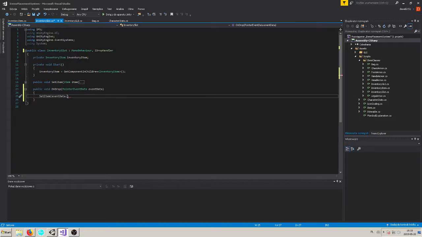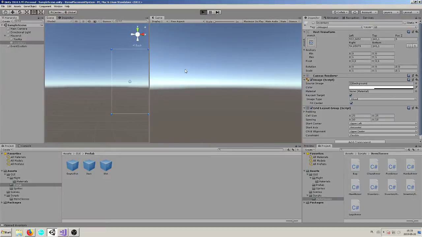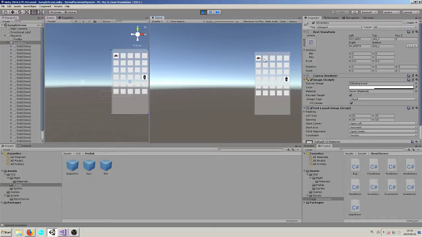I have a slot, right? Oh, it actually worked. I have a slot here, and when I drop something on it, the on drop will be called. So I need to know what is the item that I'm dropping. I need to delete that item from the previous slot and add it to the new one.